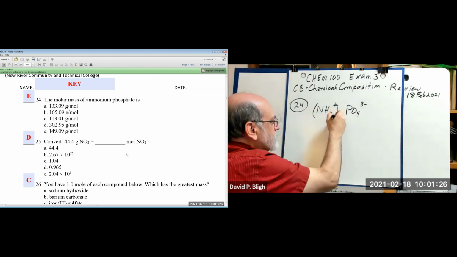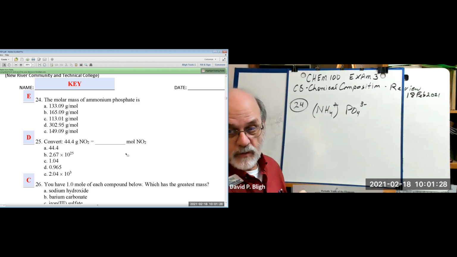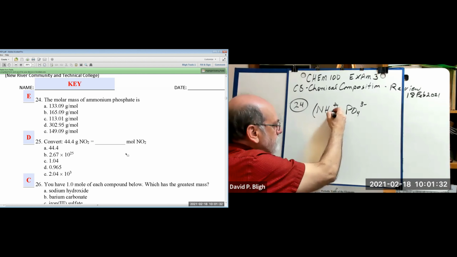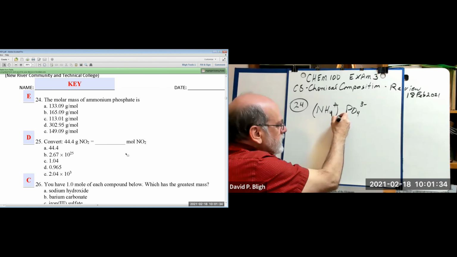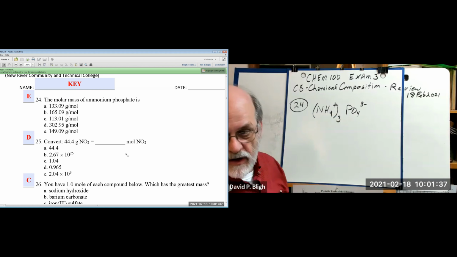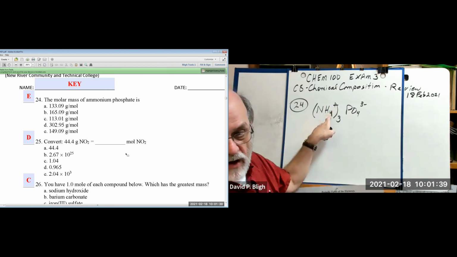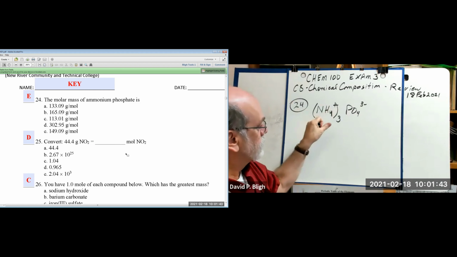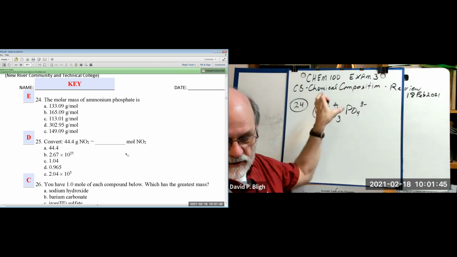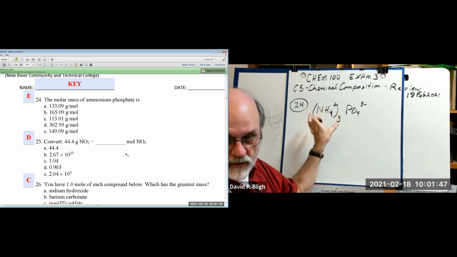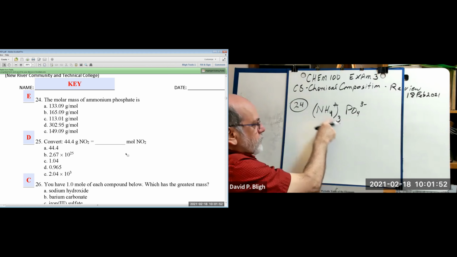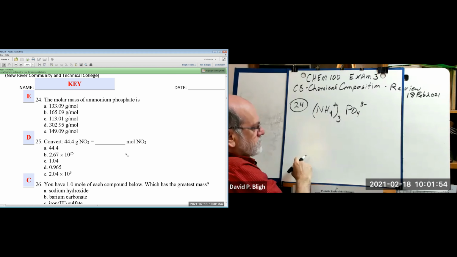So there you have your charge difference, and you've got to balance the charges. Remember, polyatomics, you cannot mess with them. You cannot mess with the subscripts. So we need 3 of those, because that charge doesn't belong to one of these atoms. It belongs to the whole group. So you've got to treat it as a whole group. Subscript the whole group with parentheses. So now we can do our calculation. So we need 3 of these and 12 of those.